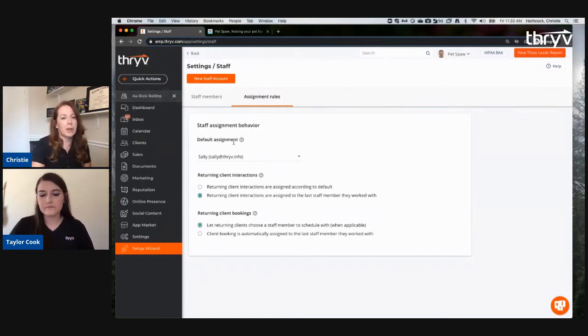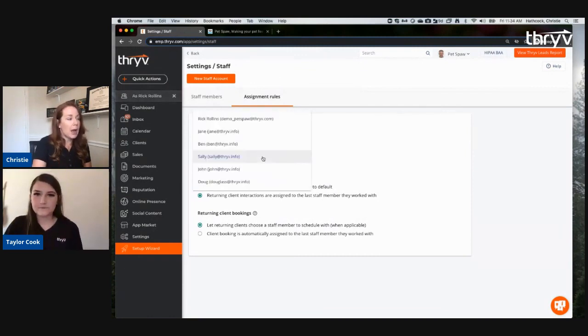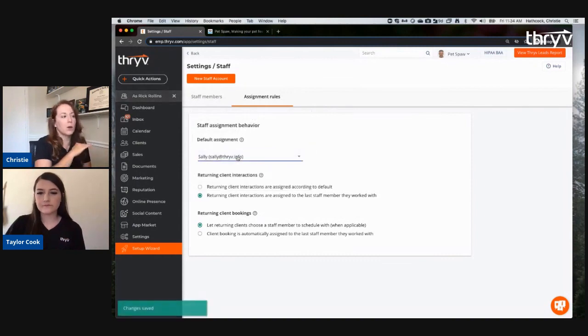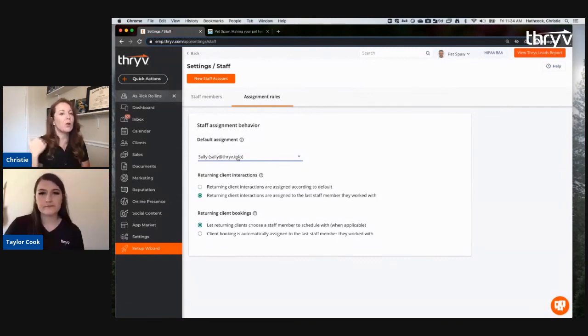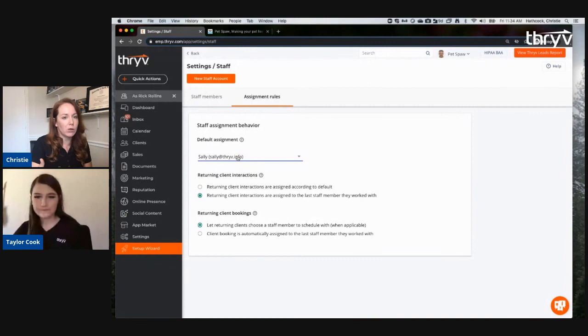So your default assignment is going to receive any kind of new lead that comes in, any kind of payment or documents or anything that needs to be followed up on that's not already assigned to someone. And then you can, as you can see, just open that up. It'll default to whomever the business owner is or the primary admin. But you can go through, like for instance, my default is Sally, because that's my office role. She's the one that goes through and does all the assignments. So our tip to you is just make sure that you have that default set to whomever is going to be following up on that communication.